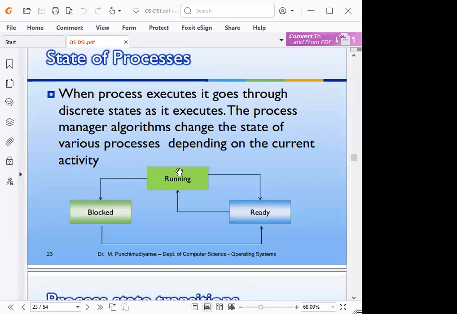When the process is running and a higher priority process comes and tries to access the CPU, the CPU can simply put that running process back into the ready state because it has to run the priority process.